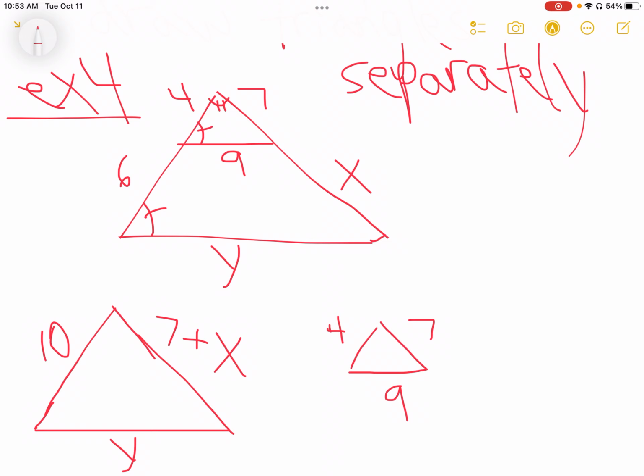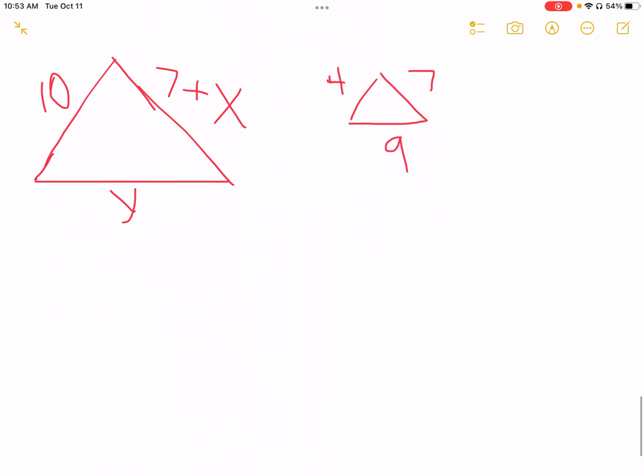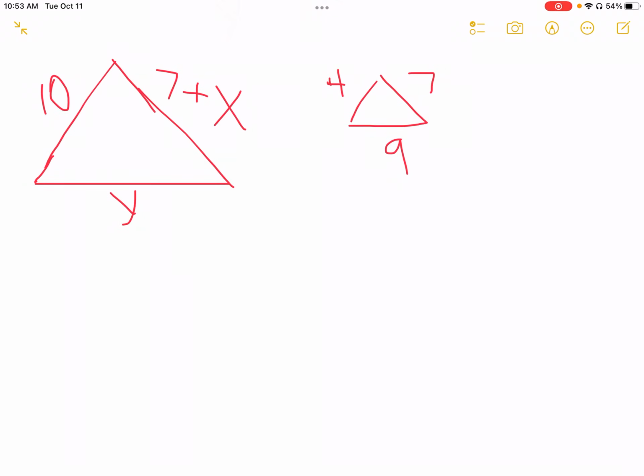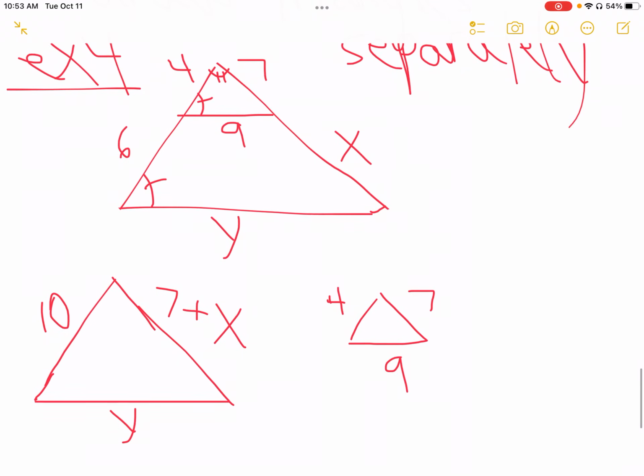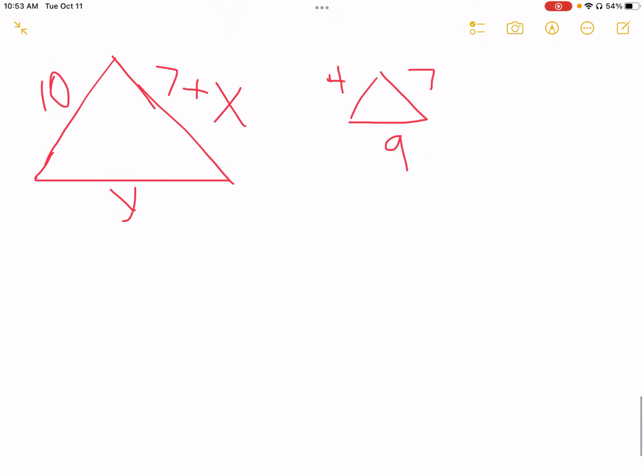Now it looks more like a typical problem that we've dealt with before. So we can solve separately for x and y. Thankfully, we don't have to have 2 equations here. You see how this worked? I pulled them out separately. Now I can solve for them. So let's do big to small triangle. I have 10, and it's proportional to 4. Then let's start with the easy one. Then y is also proportional to 9. So now let's solve this one.